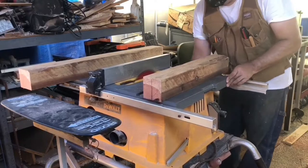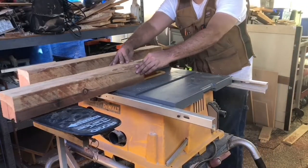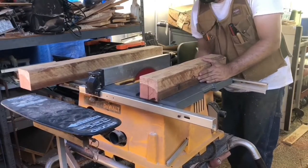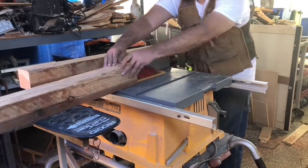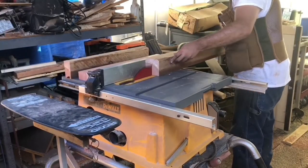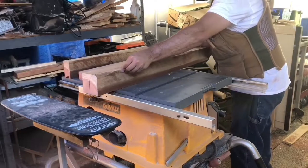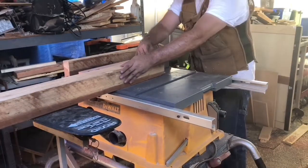But I basically use my two good faces to make as big a cut as possible. And then the third face isn't so great, but I checked it and it was good enough. But I make a cut only big enough to finish the job, so if it's a little off, it won't be too bad. This is like the rough milling stage.